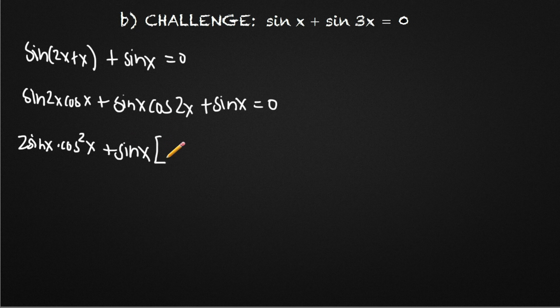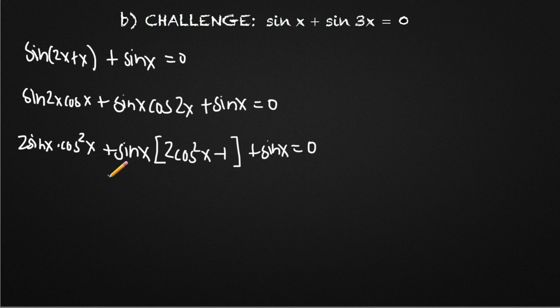Now, here's where it gets a little tricky because we have three choices for the double angle formula for the cosine. So let's go through our choices. You could do cosine squared minus sine squared, but when I distribute this sine in there, I'm going to get sine cubed. Don't really want to deal with sine cubed. Or you could do 1 minus 2 sine squared. Once again, if I distribute this sine in there, I'm going to get a sine cubed. Don't really want to deal with that. So I'm going to pick 2 cosine squared of x minus 1. And don't forget the plus sine right there.